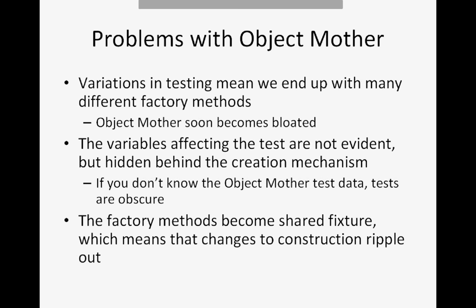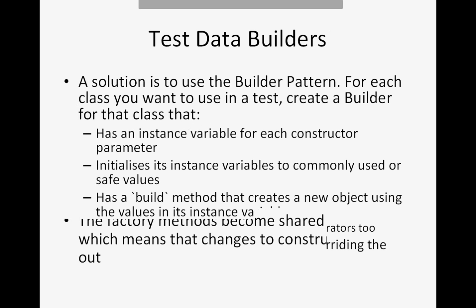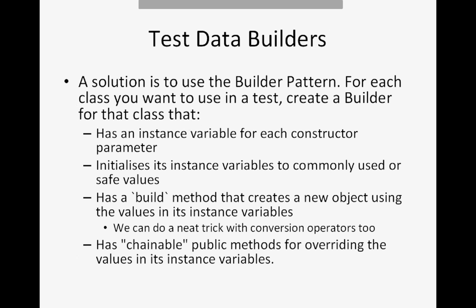Okay. Object Mother ran into a number of problems, and when I've used this in the past, the particular issues we hit were that you get one of these well-known methods, and one of your buddies would start modifying it to do things he needed in his test, and that would start breaking your tests, and you'd have to go and say, "Why have you changed my test?" You then realise he couldn't share one, so you'd fork it and create another. You get an explosion of a vast number of these methods. You would start with 4, and end up with 100. Tests would get deleted, but Object Mother creation methods wouldn't go with them, so you have this crud building up of a whole history of them, and it became very difficult to own.